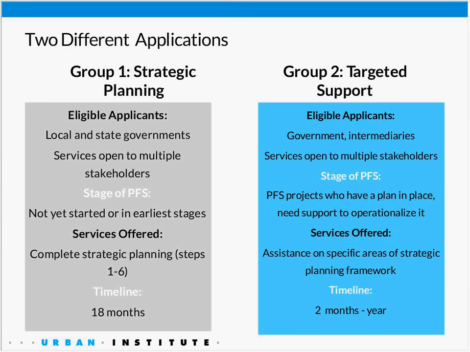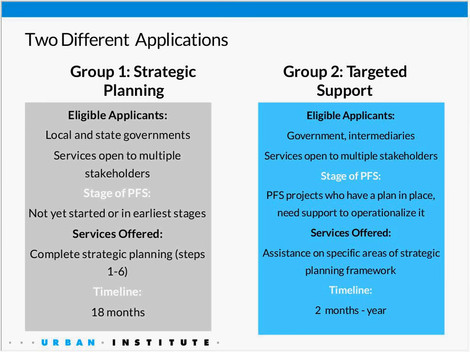This is really a deep dive to get your Pay for Success project off the ground, to help you identify the problem that's appropriate for it, and we're going to work with you pretty intensively over those 18 months. It's going to include potentially site visits, conference calls, working closely with the stakeholders in your community, defining outcomes, and really, again, digging into understanding the problem and the target population.